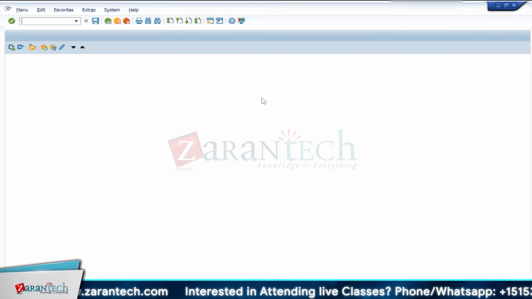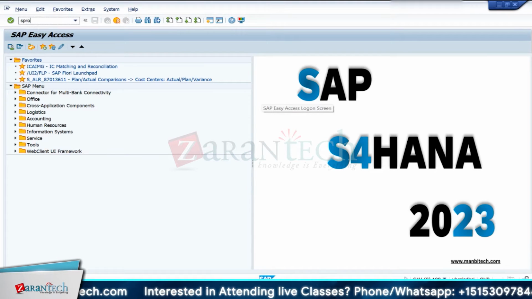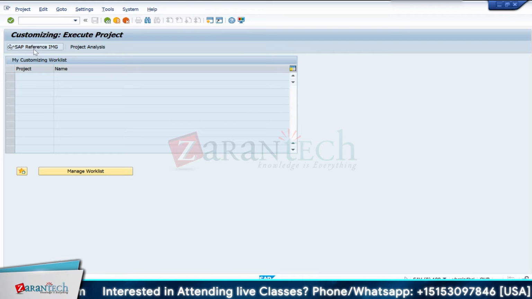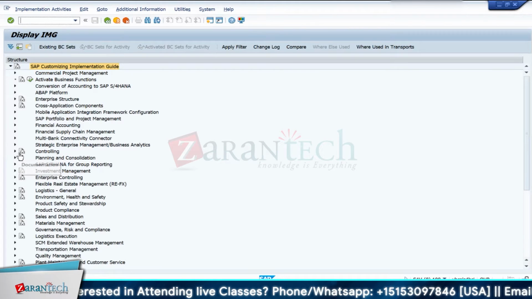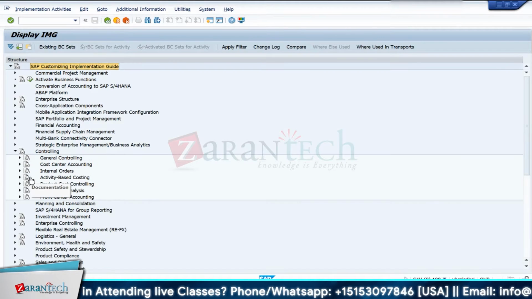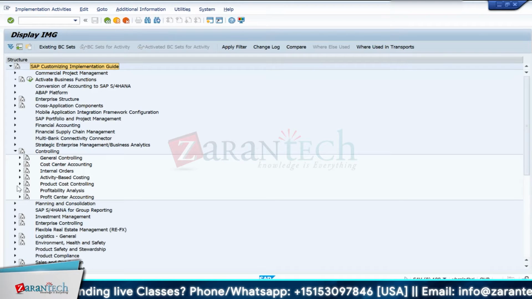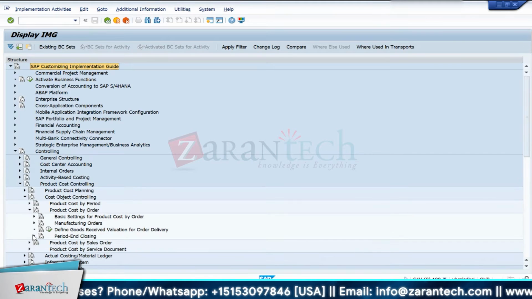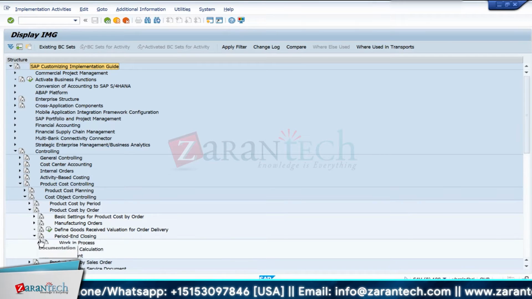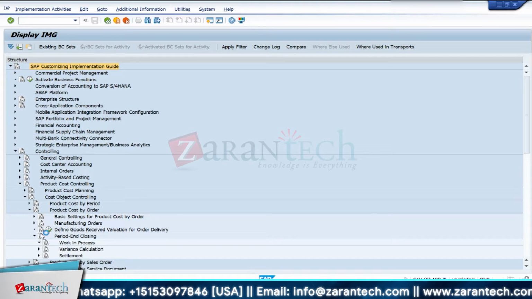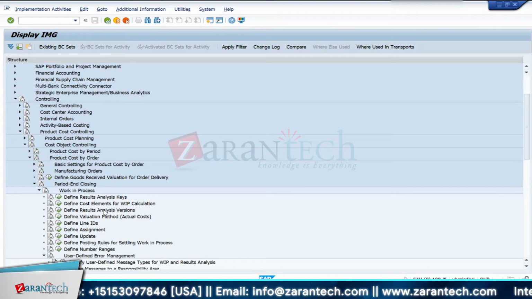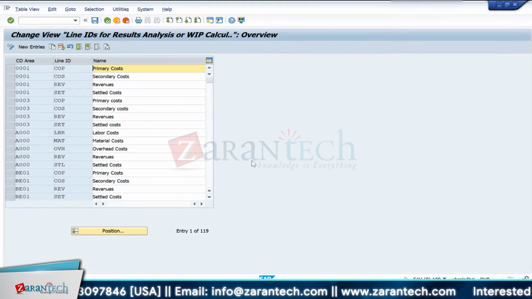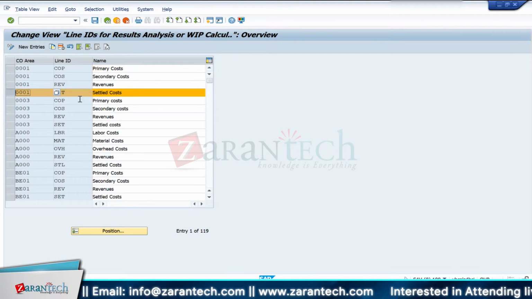So it's saying we missed some configuration. Let's see SPRO. I thought it would fail. Controlling, Product Cost Controlling, Cost Object Controlling, Order, Period-End Closing, Work in Progress. It is asking us to create line IDs. Generally, it's asking for the settled cost. This is actually a standard one.